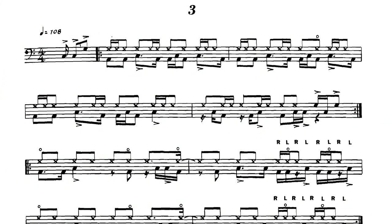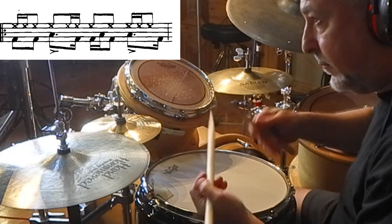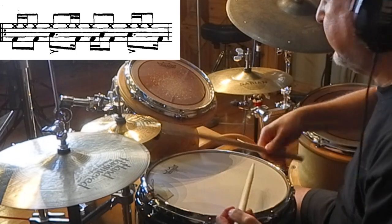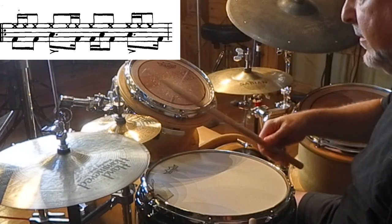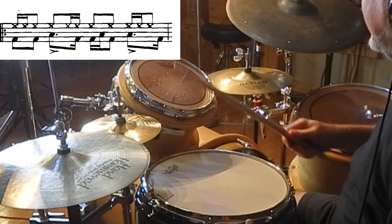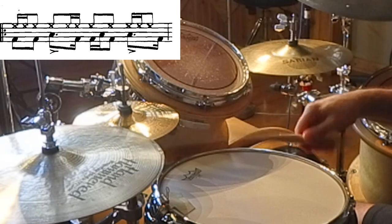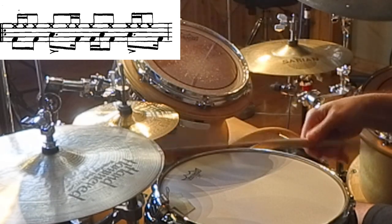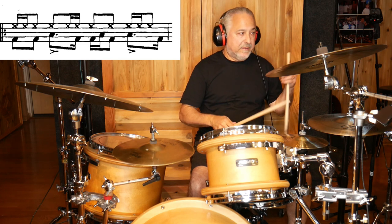The trickiest thing about this solo are the hi-hat rhythms. So you have this rhythm in the beginning that goes like this. So that rhythm is changing up. Now you see I'm playing that with a really loose wrist and I'm using my fingers. I'm not playing tight like this. You do not want to do that. So it's very, very light.